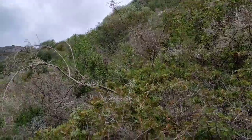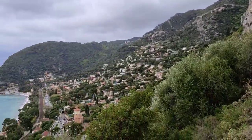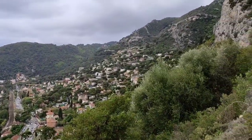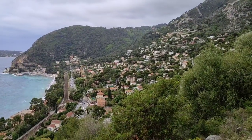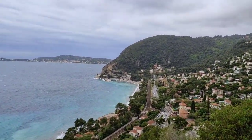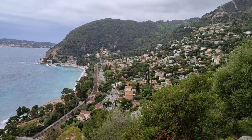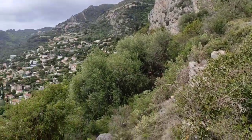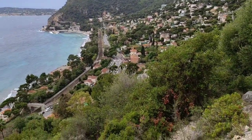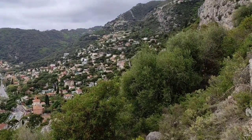Around here in Provence, the northern wind is called Mistral. It's a horrible wind. Even in summer it can really chill you out, and in winter it can even bring ice to the shores of the Mediterranean, or it could before climate change. But here the Mediterranean and the Alps meet. In between there is just a tiny strip of land. Look at that, and people are living even on the steep hills.